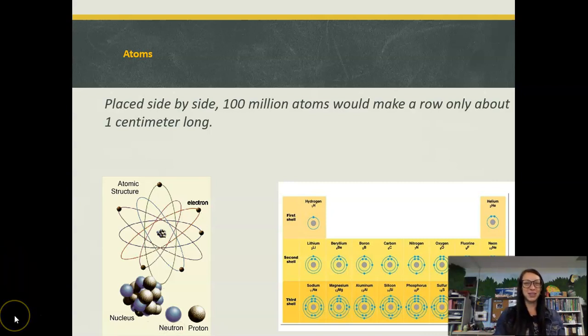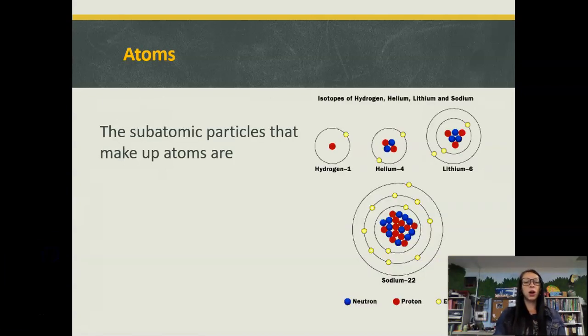Protons, neutrons, and electrons. So remember, we've got our protons, we've got our neutrons, and we've got our electrons. Each of them has its very own specific properties. You can think about P for positive, so protons have a positive charge. Neutrons, N for neutral, have a neutral charge. And E for electrons, and I don't have anything catchy for you for this one. Just remember that electrons happen to be negative.